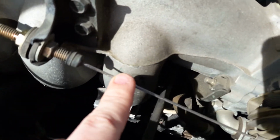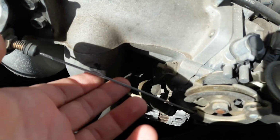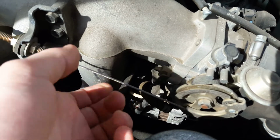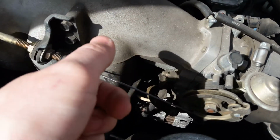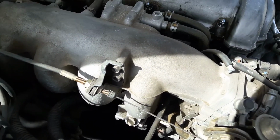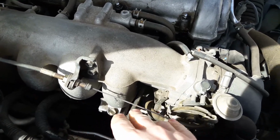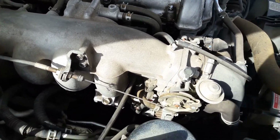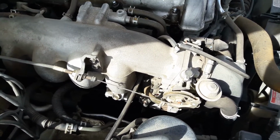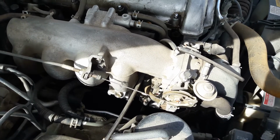But one of the reasons I did this, one, there shouldn't be that much slack in it, but the second thing is my cruise control only works if I do the accelerate. Because you know there's like the set and the accelerate. If I do the accelerate, it'll accelerate the car and then hold it at speed, but if you try to do it just at a normal speed, it won't. And some of the people, when people were asking about having cruise control issues, were saying, is there a bunch of slack in your throttle cable?